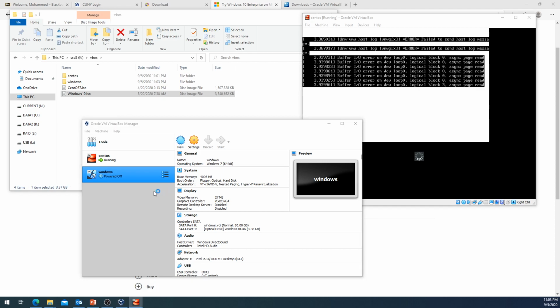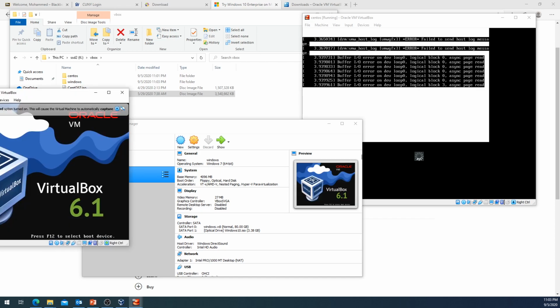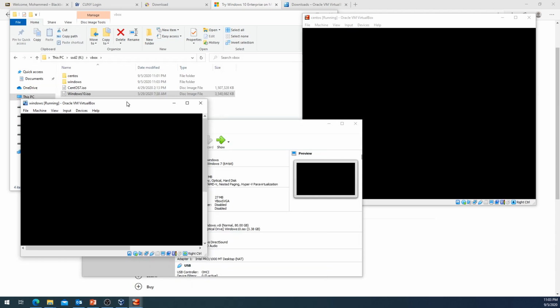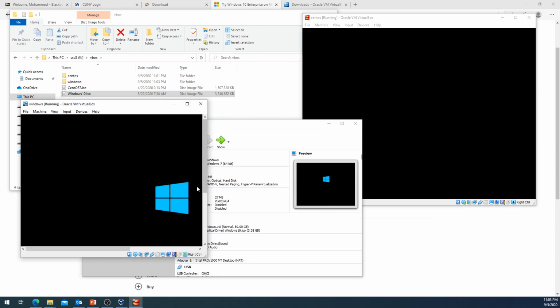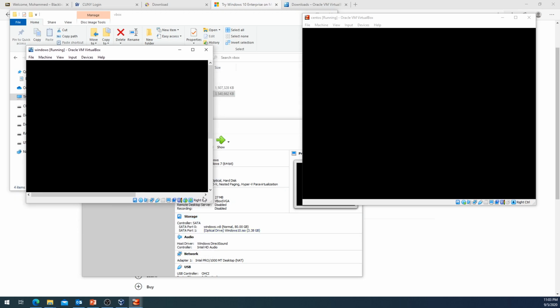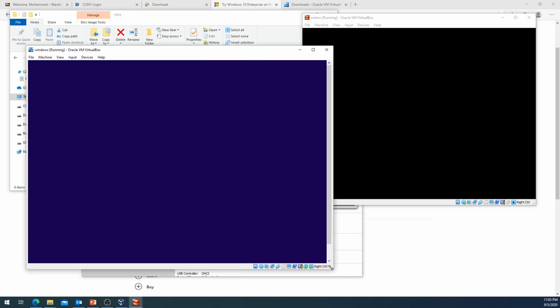let's give it a second. Move it over here so you can see. There we go. So I have 2 instances running. One is the Windows VM and the other is the Linux VM.